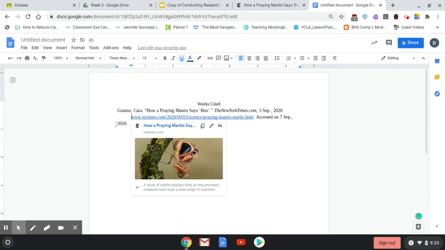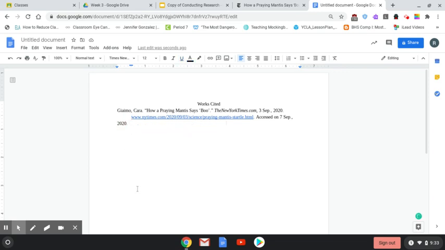Now, anything after the first line, so 2020 came into another line, I'm going to press Enter, and it should press that tab or bring that piece of information over. If you had more than one citation, you would be able to distinguish the different resources based upon the hanging indent, because then the next article would begin like this.